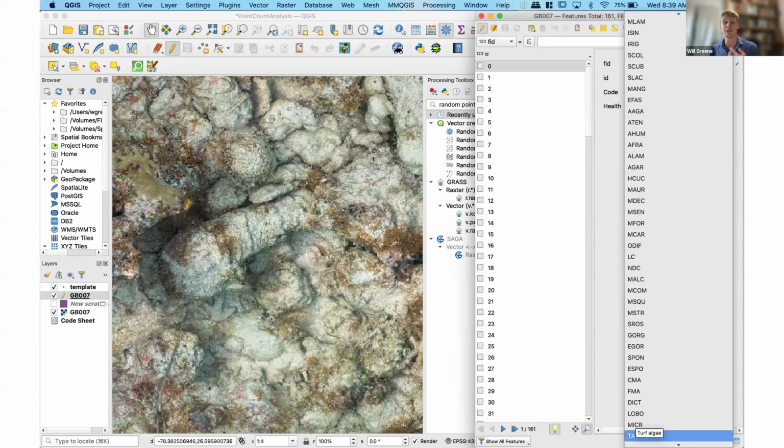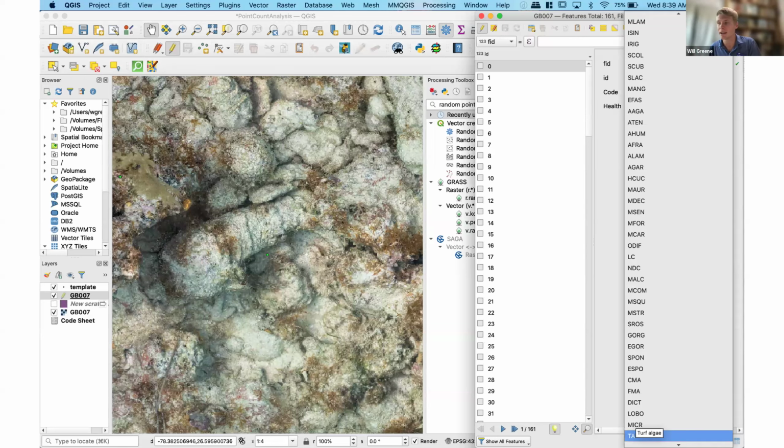And so you can do random point counting in software such as QGIS. We have our process set up so that it kicks out the imagery and then also a region of interest that's created from those 4 corner markers so that you can just run a quick GIS process to generate random points and then begin to collect the identification of whatever's under each point to do a benthic survey or something like that.